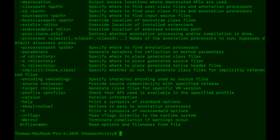Now, I'm pretty sure, but I can't be 100% sure, that I've installed Java on my Mac. I say that loosely because I can't remember if I did or not. Can somebody on their Mac test what I've just done and tell me whether you've got it or you haven't? Anyone with a Mac, hands up if you have got Java on your machine. Okay, did you install it?